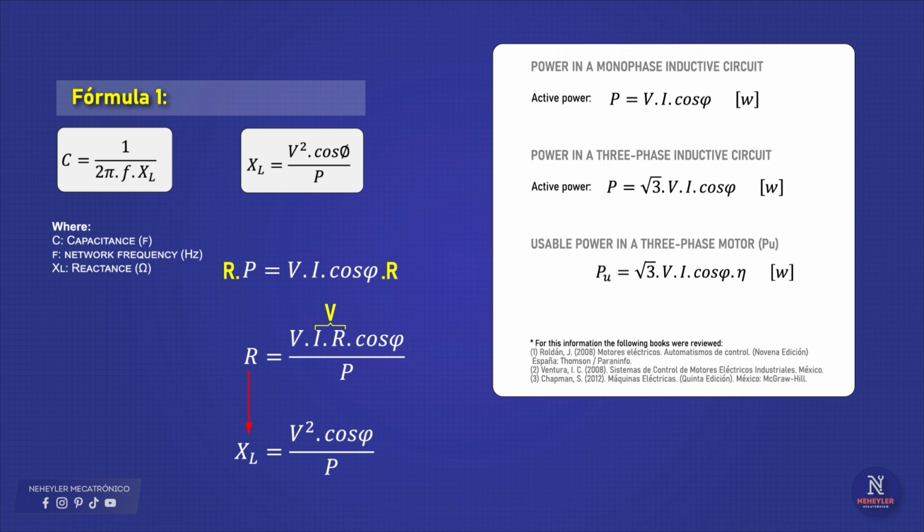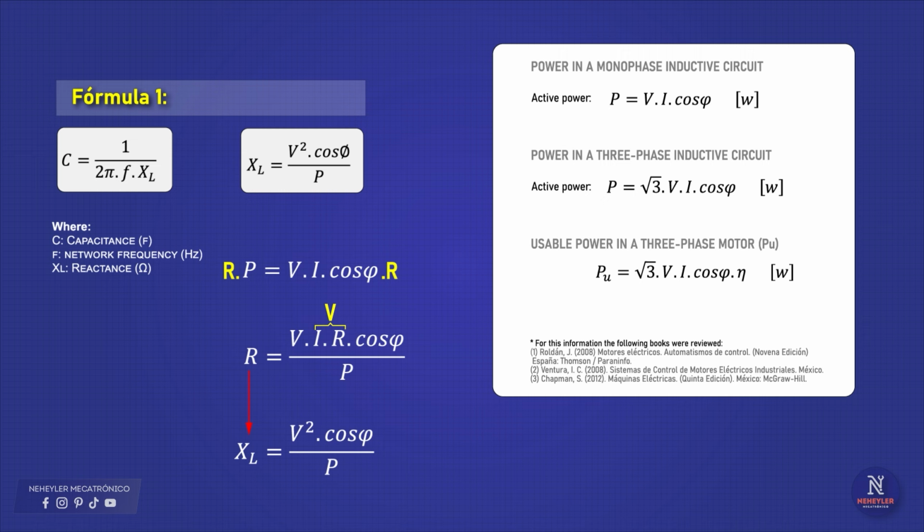In the end we have the equation where we can conclude that the reactance was taken from a formula for a single-phase circuit and not a three-phase circuit, since in this case it would be necessary to multiply it by the square root of 3. In addition, the power seen in reactance is the electrical power. Some friends will say, inductive reactance is equal to 2 pi times the frequency and the inductance of a coil. Of course, that is the formula, but here we are deducing how they made the deduction of the initial reactance.